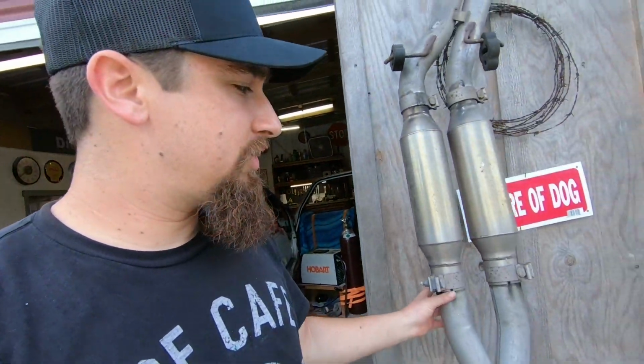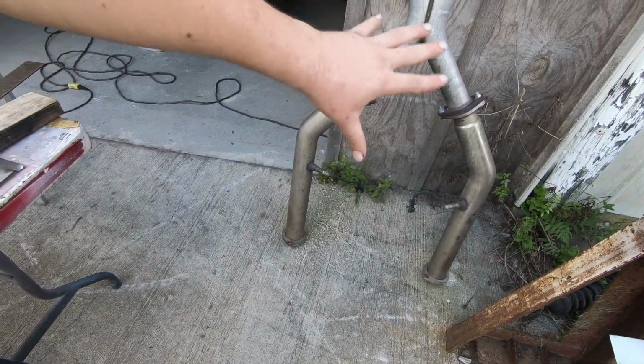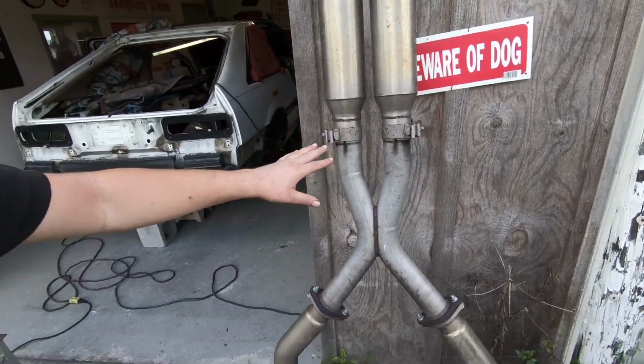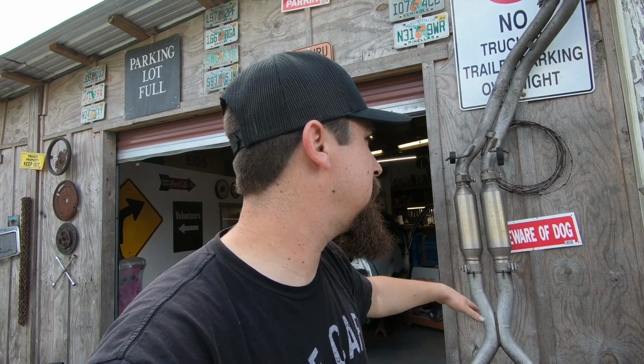Before I actually make that call, I wanna come over here and take this exhaust and try to at least get the X pipe on there. I want to use this section over here, this whole thing, the X pipe. I don't know yet what I'm going to do with all of this over there, but a bare minimum, I want to use the headers from the GTO and the X pipe from the GTO. We'll figure out the resonator or mufflers or anything further down the road.